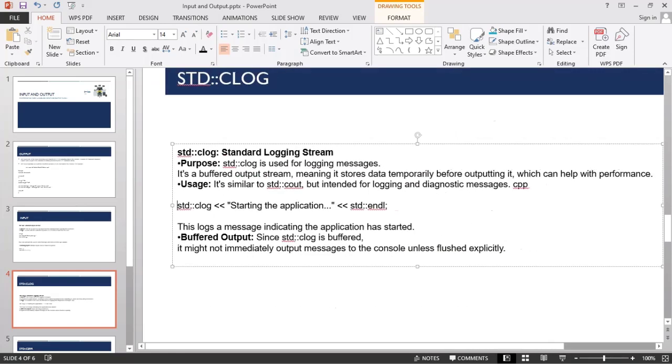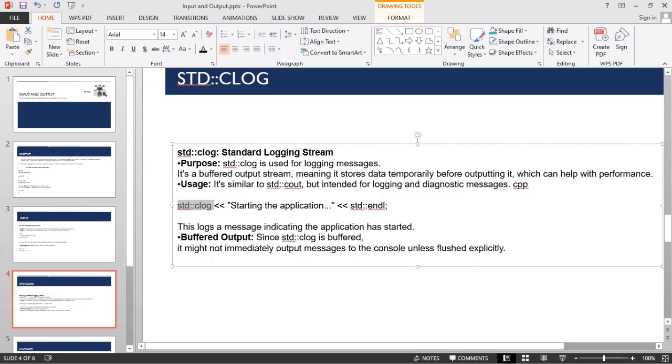So it's just a little bit different. The log message indicates the application has started, so information is given to the user that the application has started. This is the work of clog.